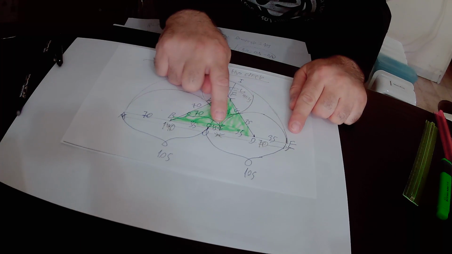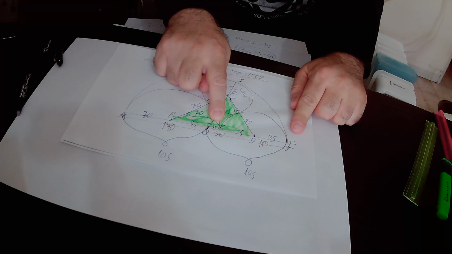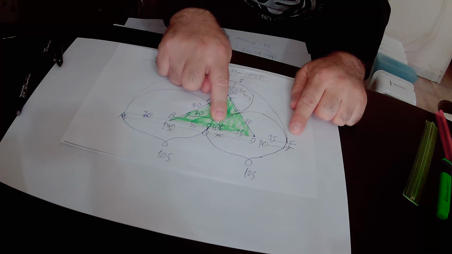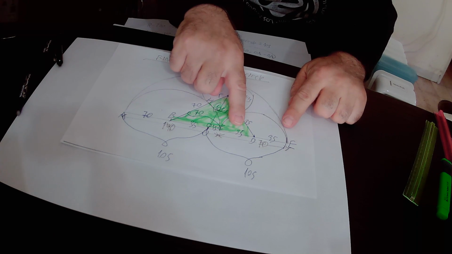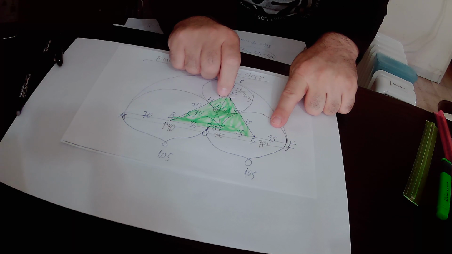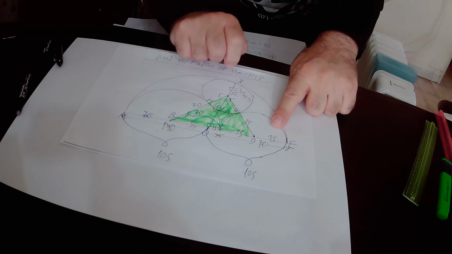Likewise, the question gives us that line segment CE equals 70 units. What is CE? CE is the diameter of this smallest semicircle, and therefore the radius must be half of it. That is to say, the radius of this semicircle equals 70 over 2, that is 35 units. So the radius CD equals 35 units, and the radius DE of this smallest semicircle also equals 35 units in length.